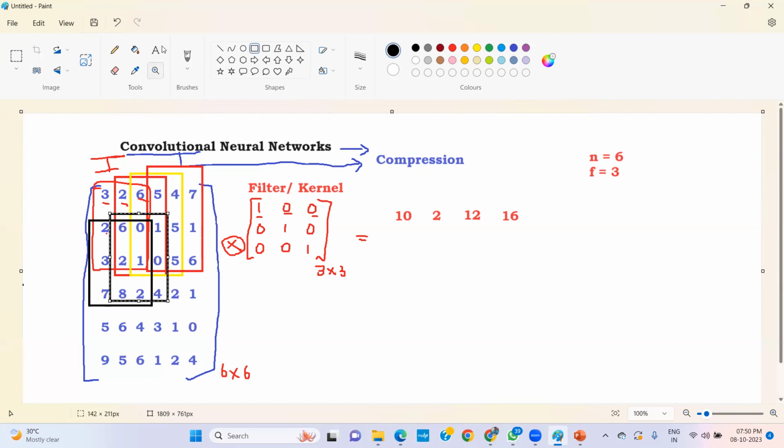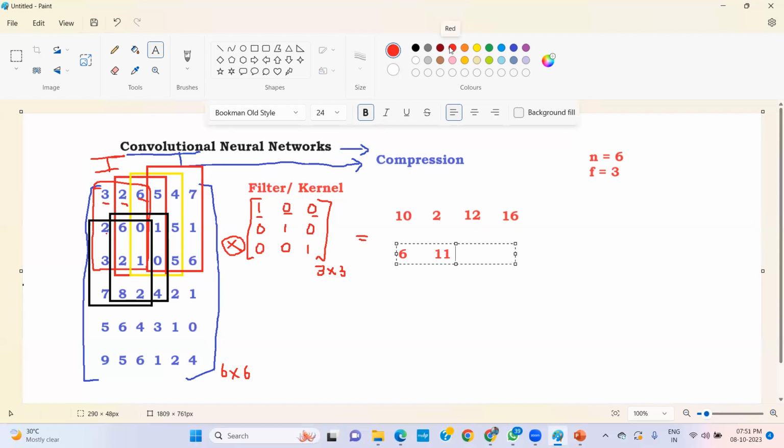So can you say the answers finally? 13. This will be 6. Up next, 11, 11, 2. I'm just writing your answers, I'm not checking. 2, 7, 7, 7. Next row, 15, 3 plus 8, 11 plus 4, 15.